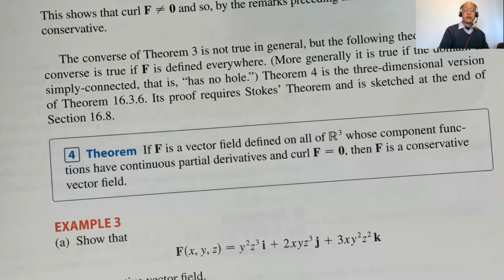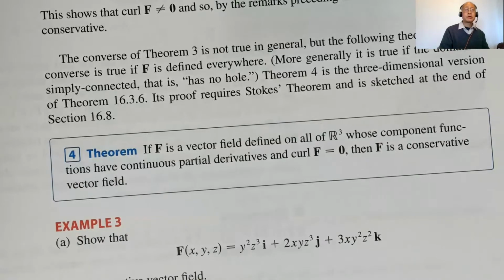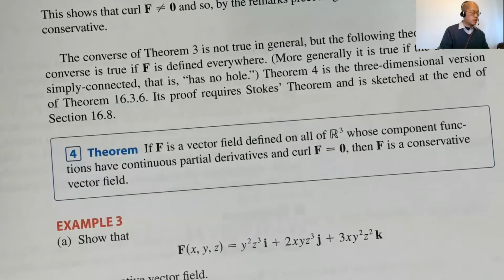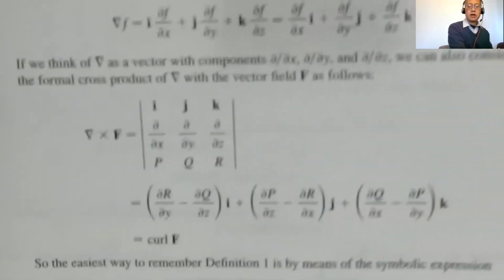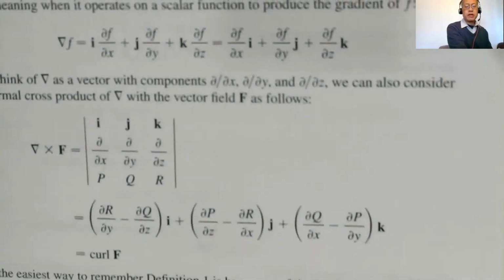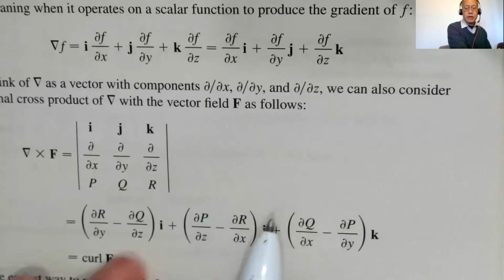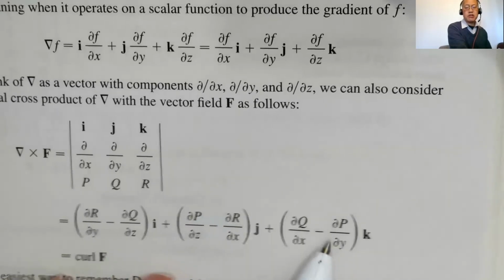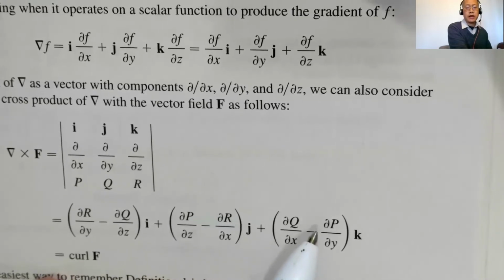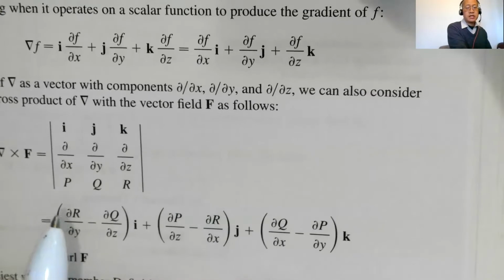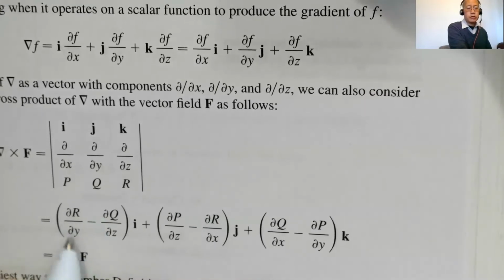You might recall we had a way of determining that in 2 dimensions. That was that the partial of Q with respect to x had to be equal to the partial of P with respect to y. I'll just mention very quickly the 2-dimensional flavor. The 3-dimensional flavor says this is 0. That means the partial of Q with respect to x minus the partial of P with respect to y has to be 0, i.e. the partial of Q with respect to x equals the partial of P with respect to y. And for each of these, P, Q, and R, there is no R, so that's 0.